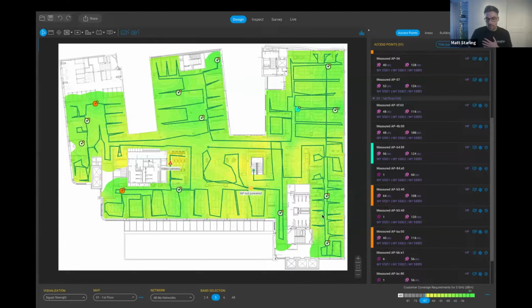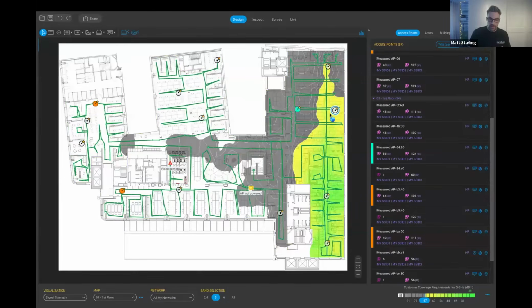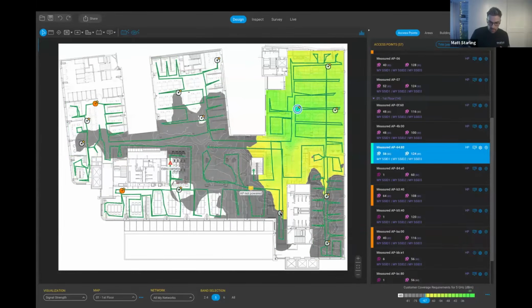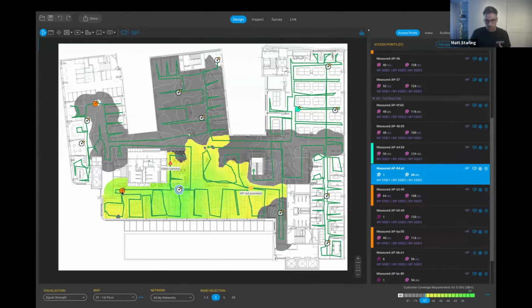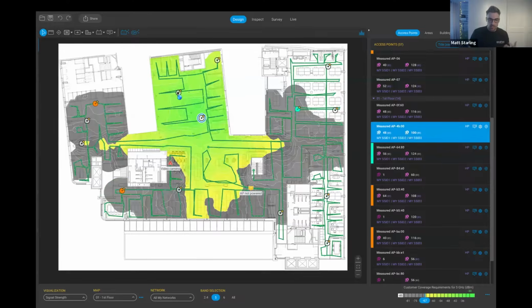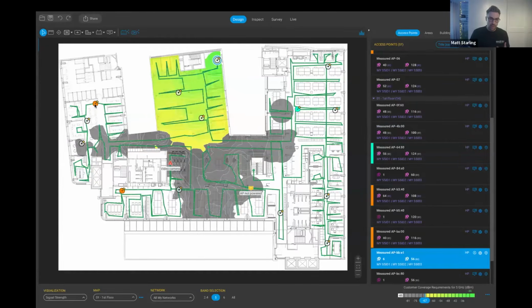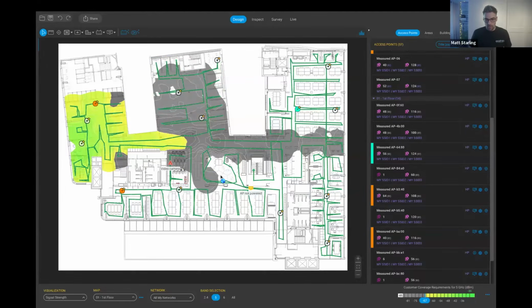Okay, so one of the things I actually do like to do is click on each access point and look at the individual coverage coming from each access point to see how far it covers. What does each access point cover in the environment, and does it look right? Is it really in that position, and so on. So I do like to just click on the APs, see how far they can cover and what's going on.